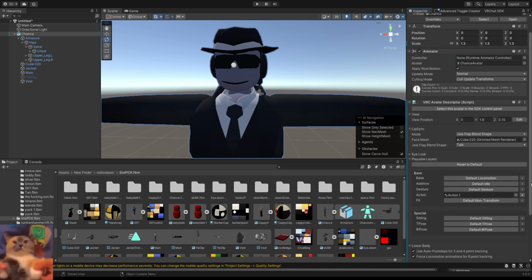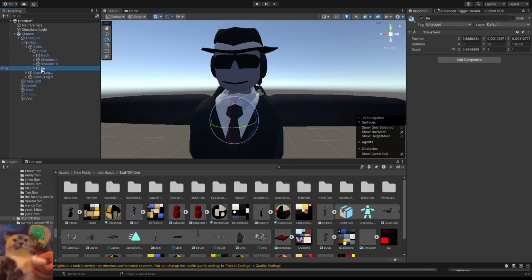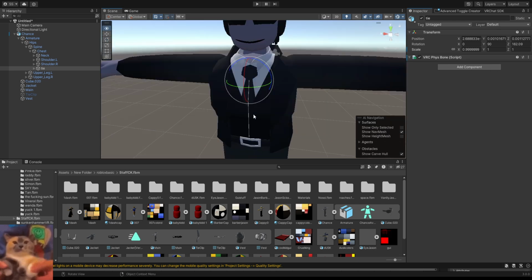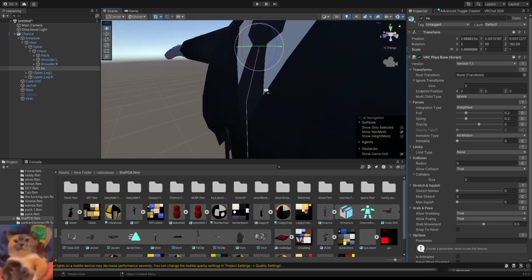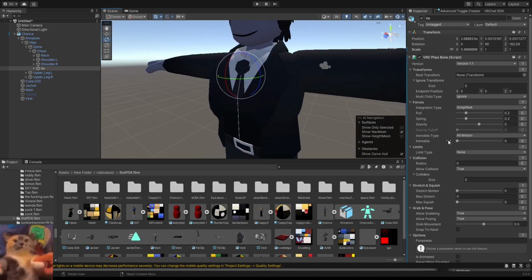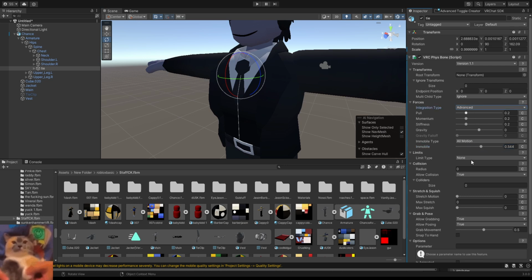But now that I'm done with that, I am going to go to the chest here. This is the tie. That's where my Fizzbones are. You could use any type of Fizzbones. Fizzbone. Cool. I want this. This controls everything. Usually, if you're going to do 10, I want to size 0.5, all of that, but I'm going to quickly adjust this to how I want it to be. Because this is a tie, I want it to be a little stiff, so I'm just going to make it a little bit like how I usually do it.